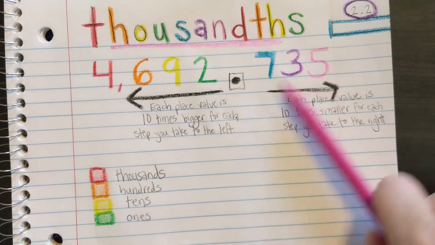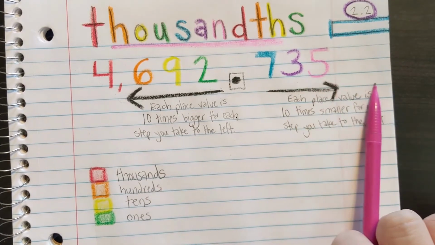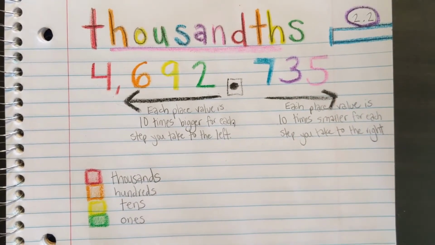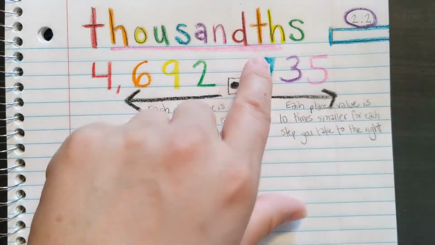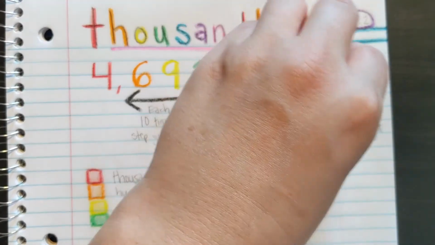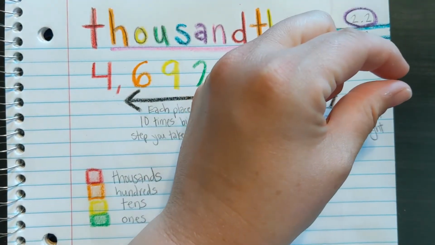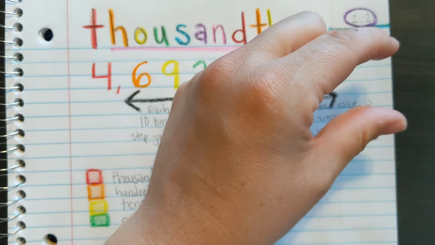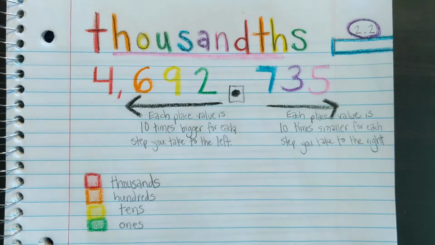And it doesn't matter what digit is in it, it's still a pretty small place value. The further you go, the smaller the place values get, or the smaller the pieces get. I could have a lot of them, which would add up to a lot, but the piece size is getting smaller and smaller and smaller. So maybe like this: tenth, hundredth, thousandth, smaller.